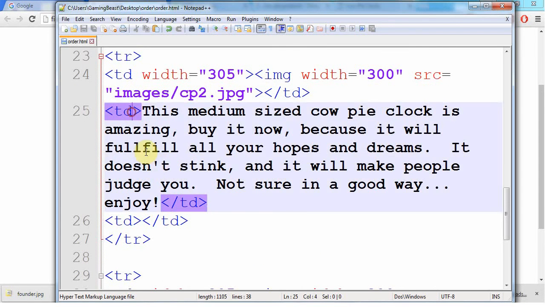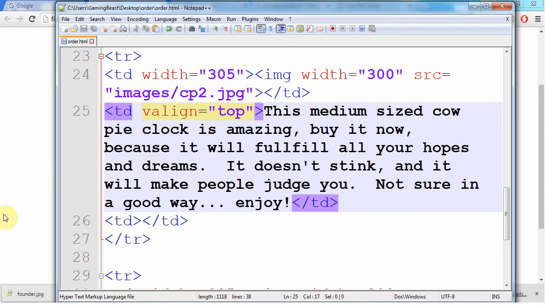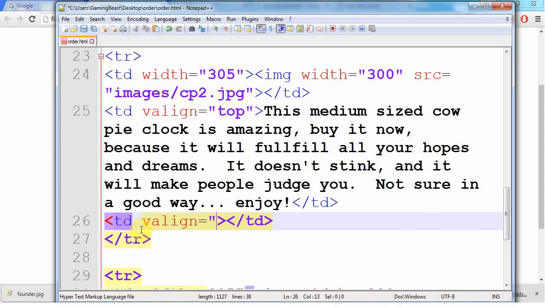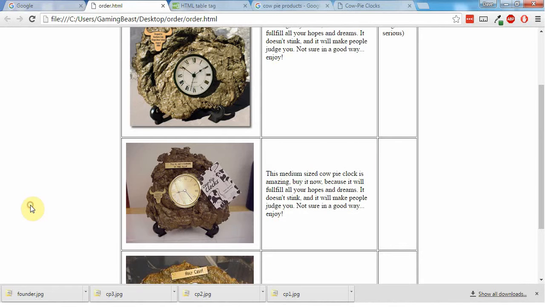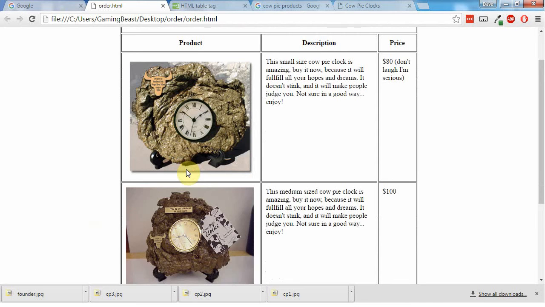Come down here and we'll do a v-align here as well. V-align top. We'll do a v-align top here because I know we're going to do that in a minute. And we'll say this one's going to be 100. Yeah, we're going a little crazy here. All right, there we go.